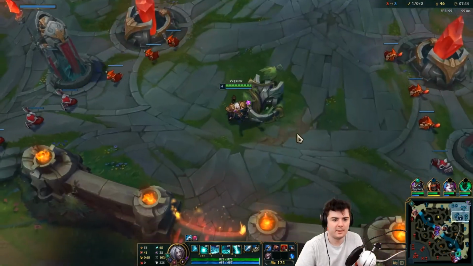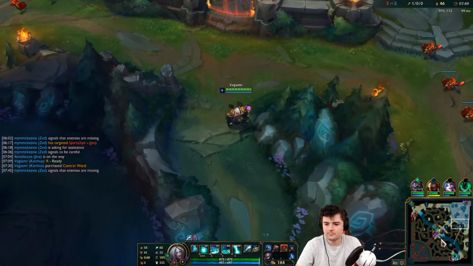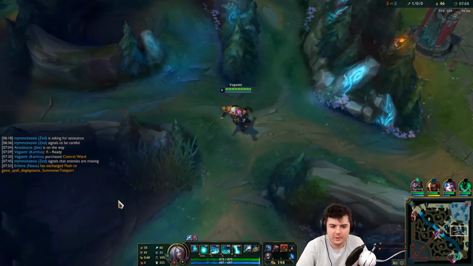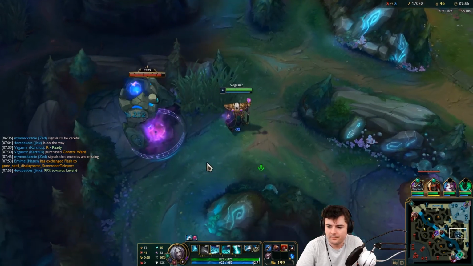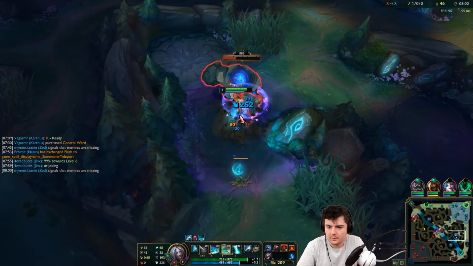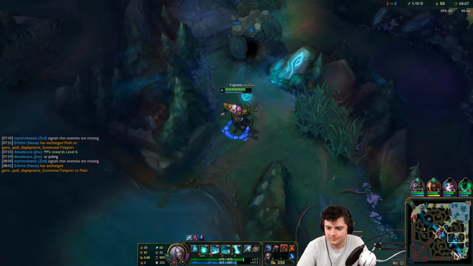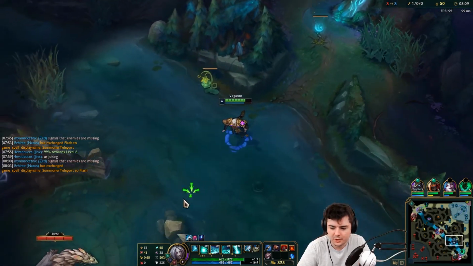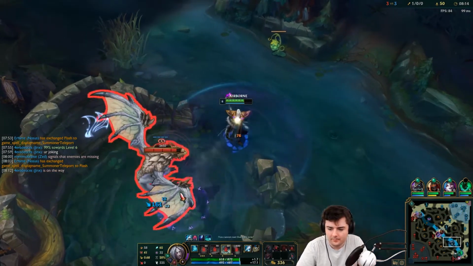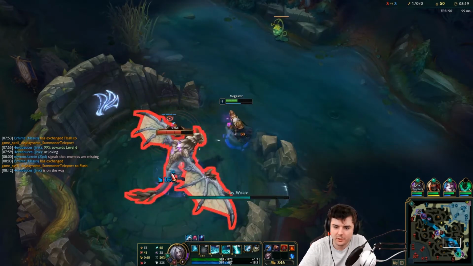Looks like Jax is camping mid this game. Again, we want to continue to clear our jungle. I'm interested to see what Jax is doing because he's on the top side of the map and Dragon's up. I think we're going to try and solo the dragon here, guys. They have no vision. And we saw Jax top side. Yeah, Jax is going top, so this is a free dragon.